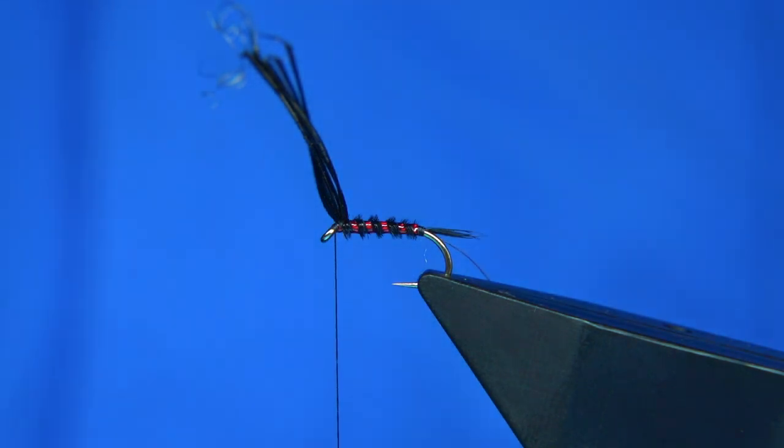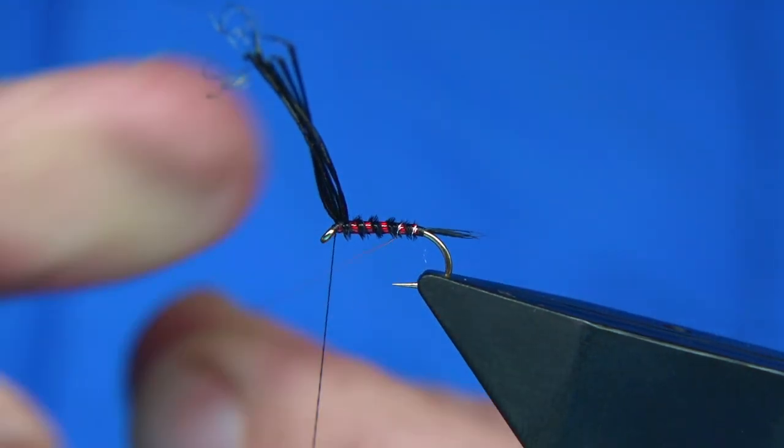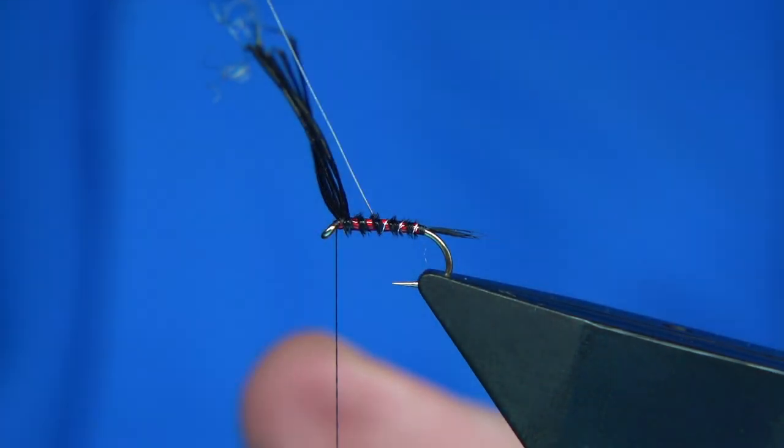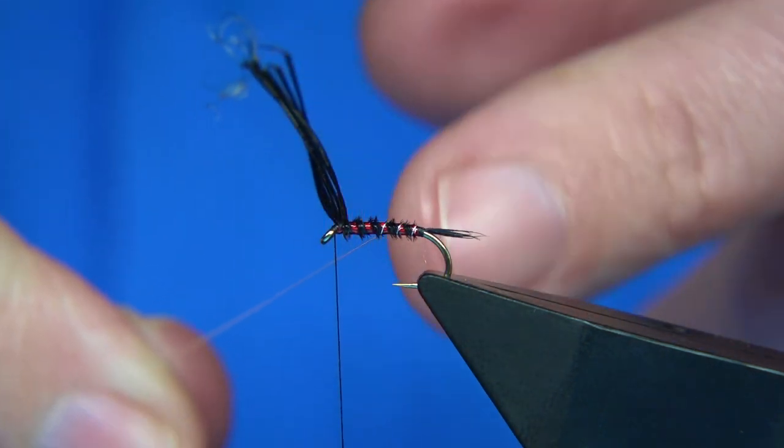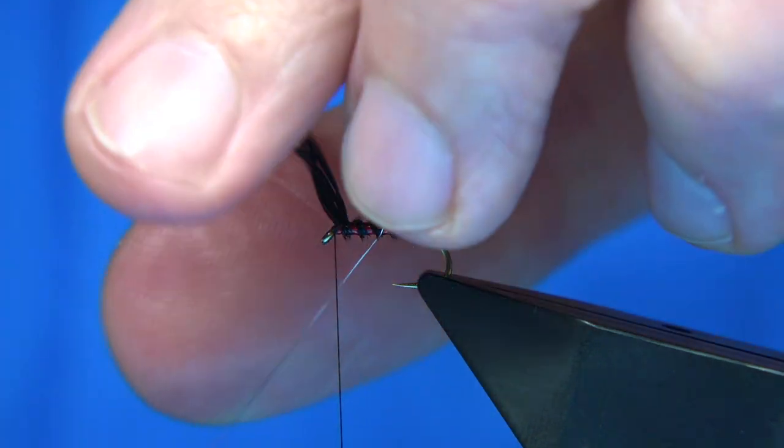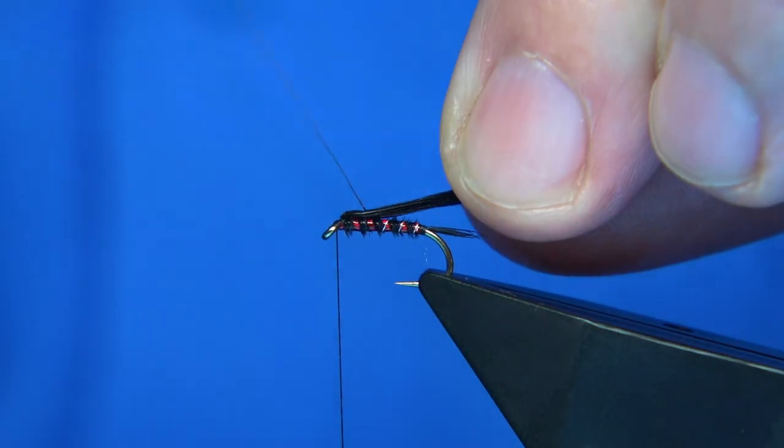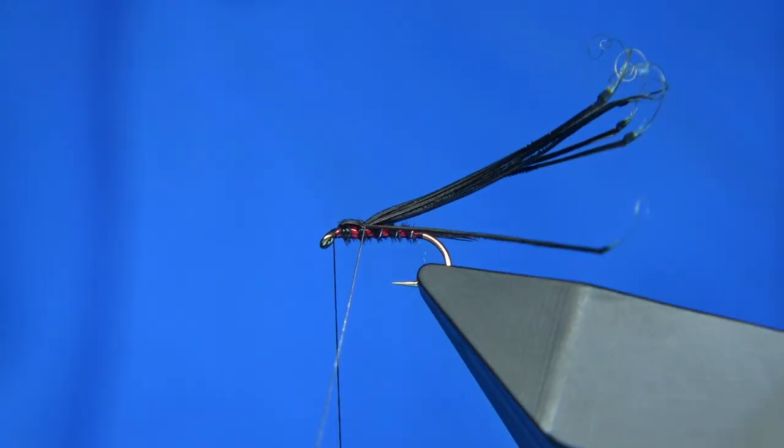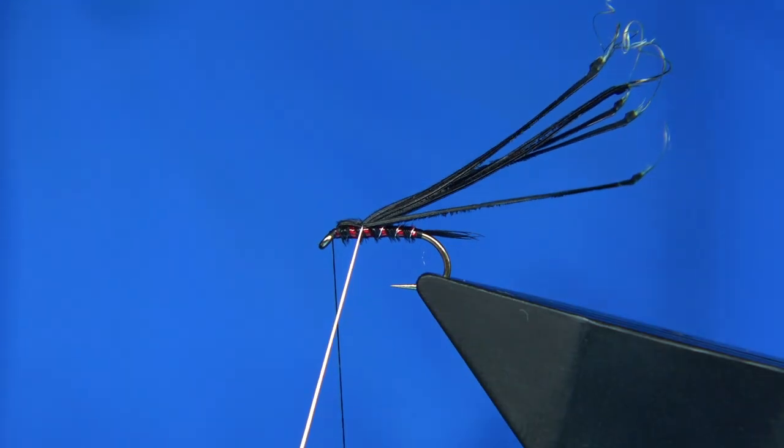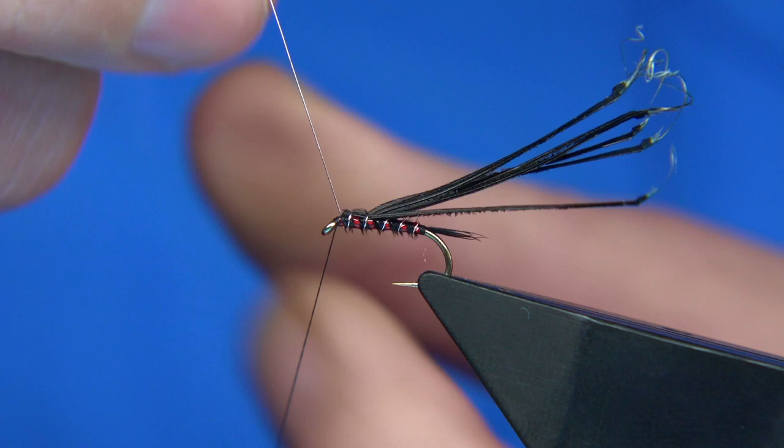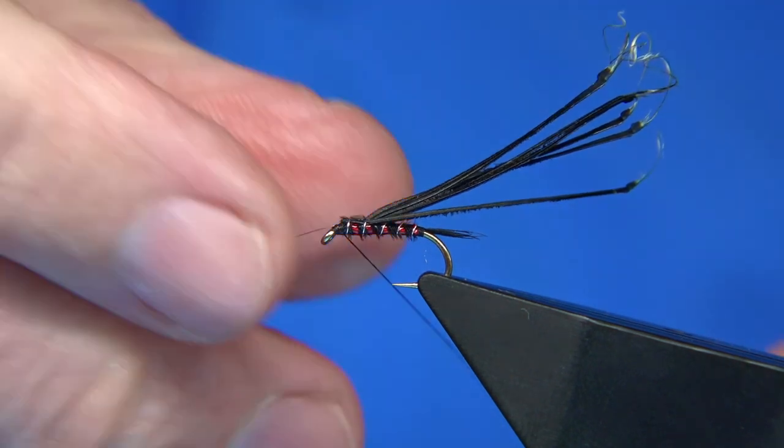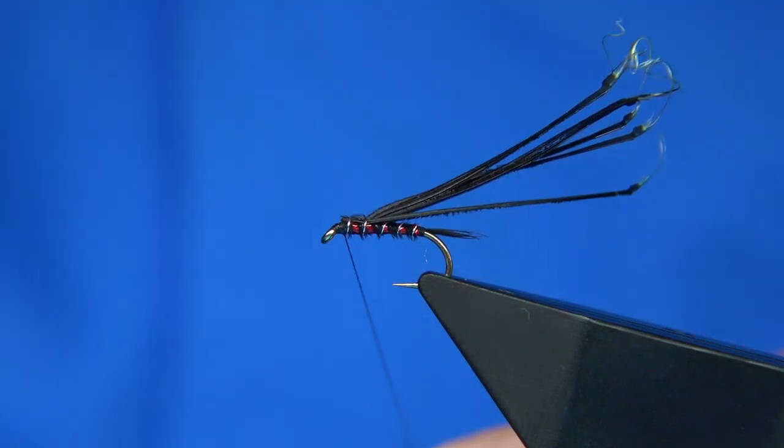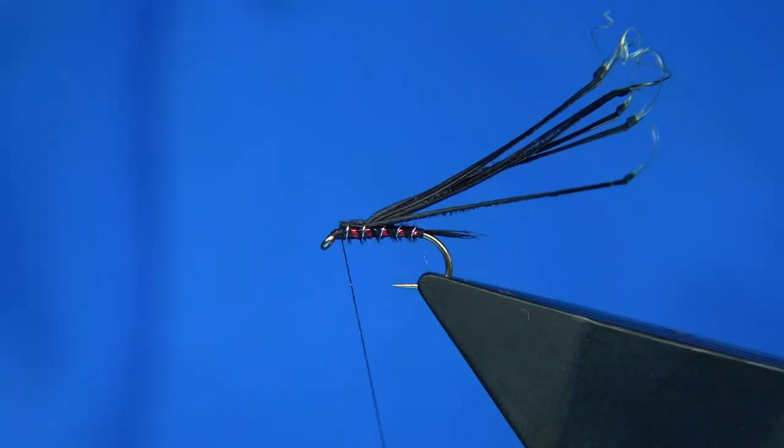Now this is basically holding it together, the silver wire. So the rib, the normal way we wind, the same way we wind our thread. And we're counter ribbing the rib and the pheasant tail fibre. Now as we come into the fourth turn, so normal ribs at a distance apart, we're coming in one, two, three, there's the fourth rib turn coming up. We catch the pheasant tail fibre on the top, just like that, and we continue to rib up through, all the way towards the eye, catching the wire. Now the wire protects and holds the materials together, and holds the fly usually. So when we're happy with the number of turns we want, we have wax on my thread.